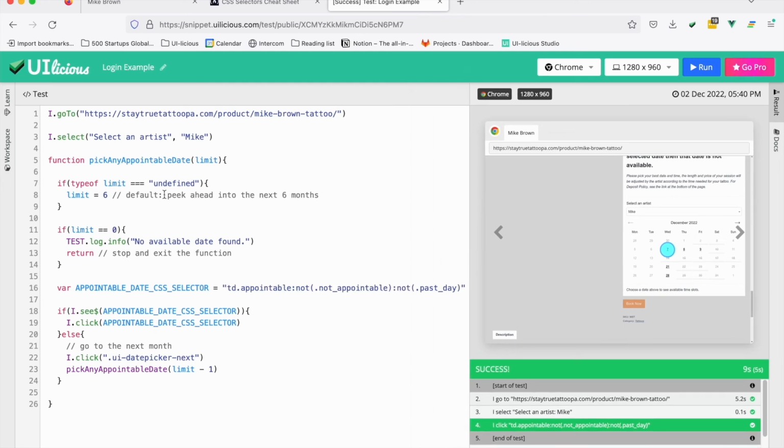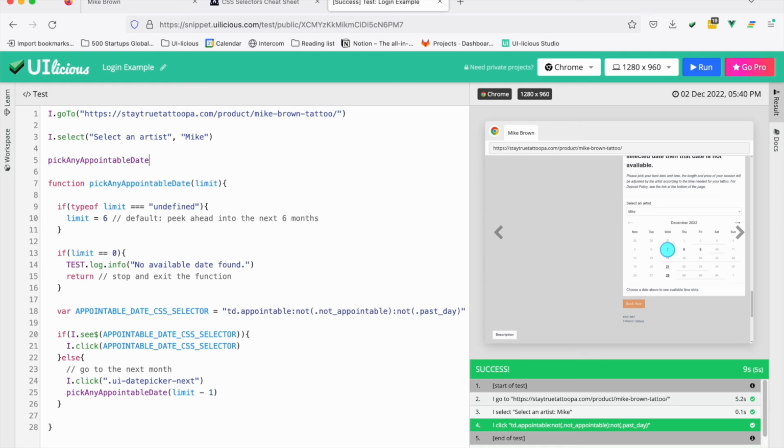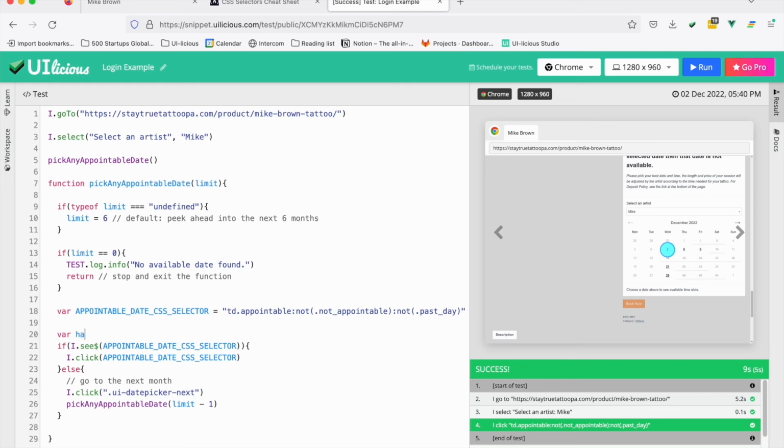Okay, so let's test if the loop works. Let's just test if this part of the code works. So I'm going to intentionally fail this all the time. Let's move this to a variable, has appointable date.